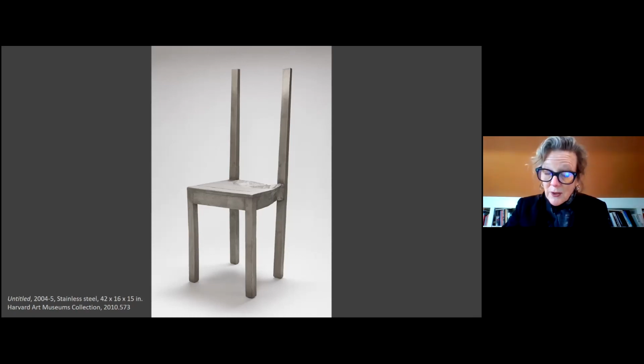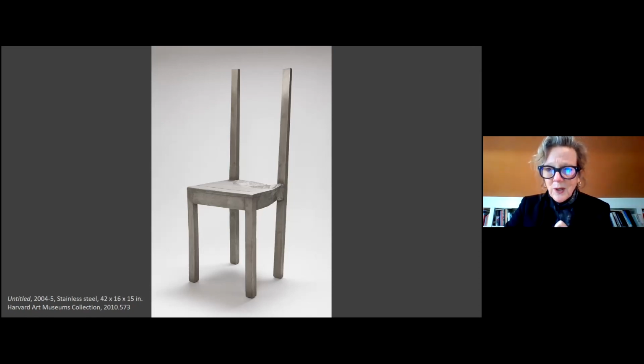And all of her work comes from research and talking to victims over a lengthy period of time before she creates this chair and the many other pieces I'm going to show you in context with this. So everything is coming from the perspective of talking with others, learning from victims what they've experienced, and trying to address the violence they've suffered and the absence and loss they continue to live with.